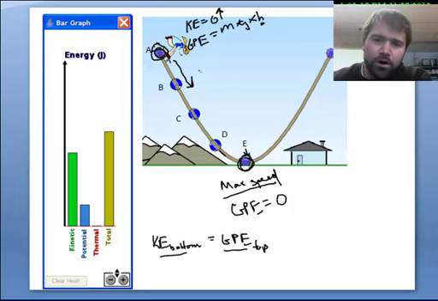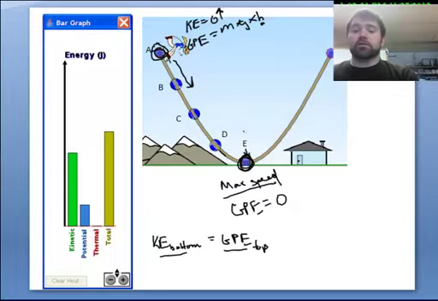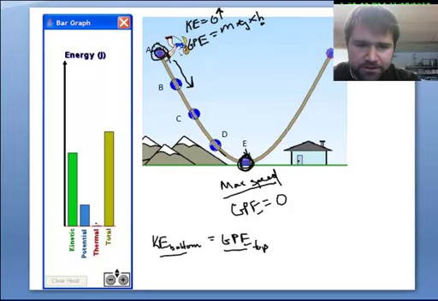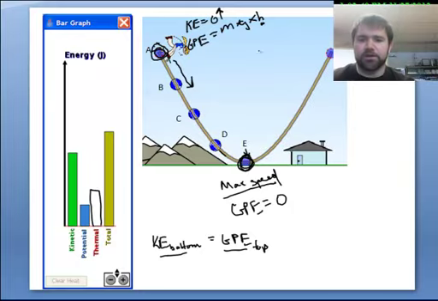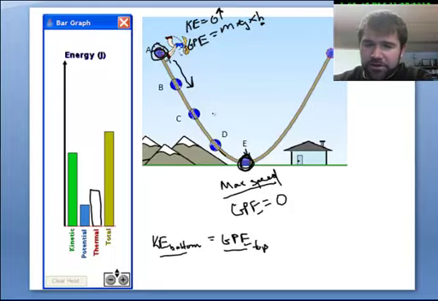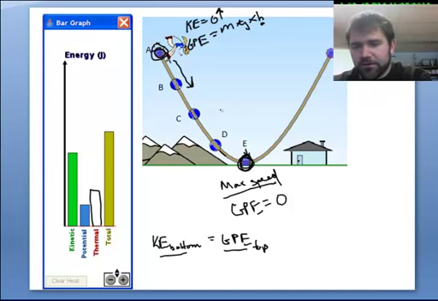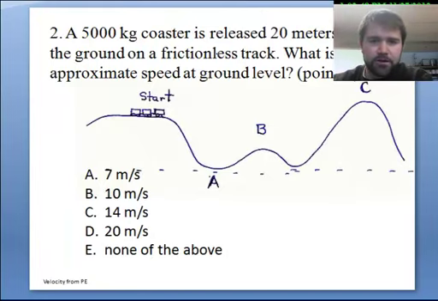Now, really quick, what is the case if there is quite a bit of friction on this track? In that case, the total energy down here is still the same as it was up here, but it's not all kinetic energy and gravitational potential energy. Instead, much of that energy will be converted to thermal energy because of friction. So both the green bar and the blue bar would get smaller, and thermal energy here would increase the more friction you had. But for calculations in this class, we're going to assume that it's either frictionless or nearly frictionless, so we don't have to worry about friction in our calculations.